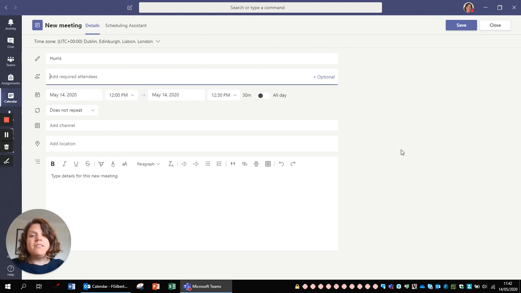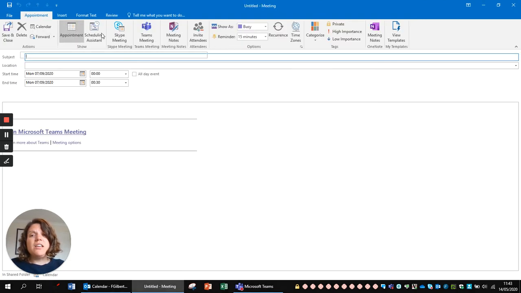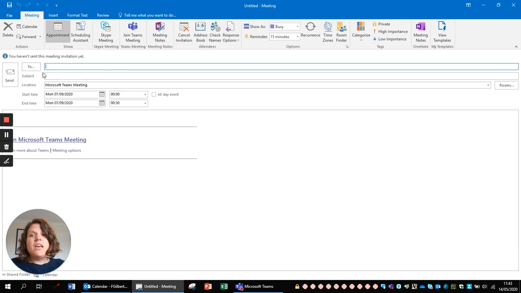However, there is a much easier way than trying to work out what's going on here, and that is to use your Outlook on your computer. Now, you need to use the desktop version for this, but it works in just the same way as it would do on Teams, except for this time, you can add group email addresses. So you decide when you want the meeting to take place. If you click on Teams at the top there, you will see that this comes up in a similar function. Here, you can just start to type in who you want.